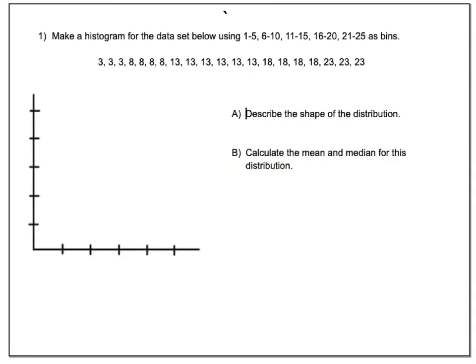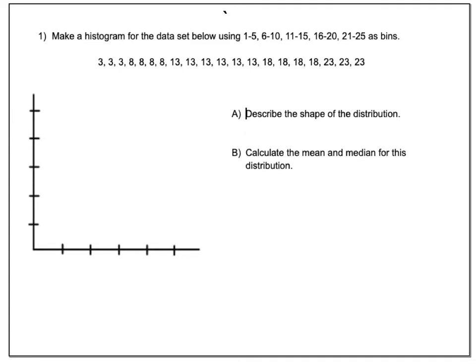So what you're going to do now is make 3 different histograms. I'm going to guide you through the first one. The other 2 you can construct on your own. Okay, so first of all, you need to decide your bin size. Each of the bars are often referred to as bins. In this particular example, the bin size has been given to you.